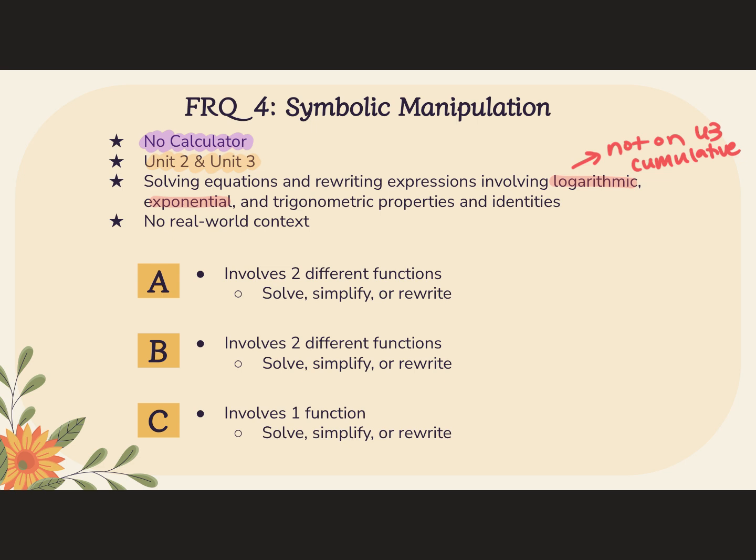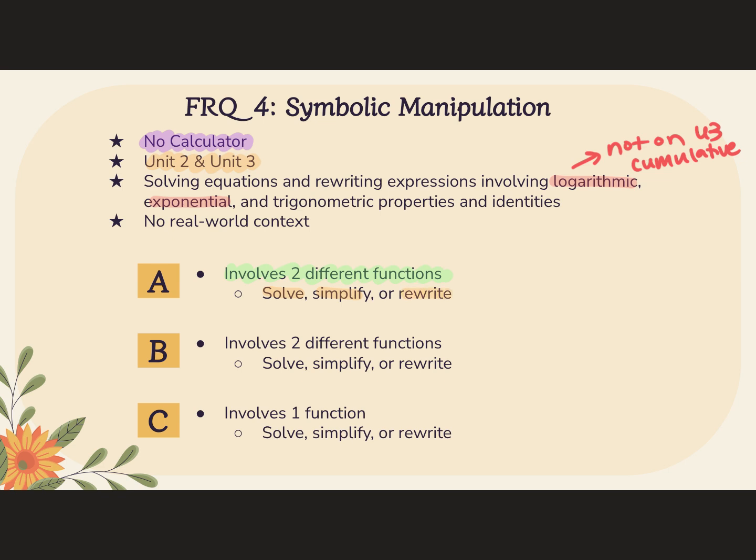There's 3 parts, A, B, and C. What we know about part A is that they will always involve 2 different functions. Usually they're different types, so it could be like 1 logarithmic and 1 trig, or 1 exponential and 1 trig. And in this first section, it's all about solving, simplifying, or rewriting.